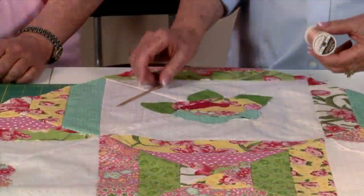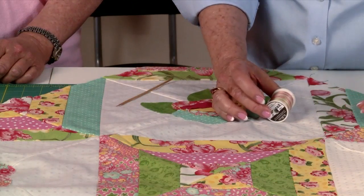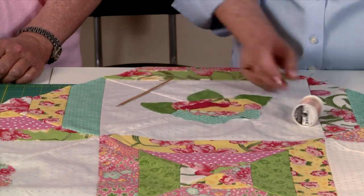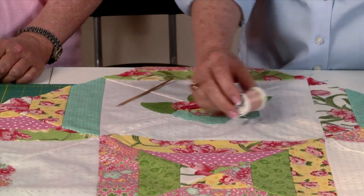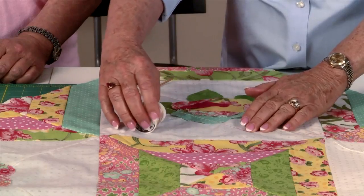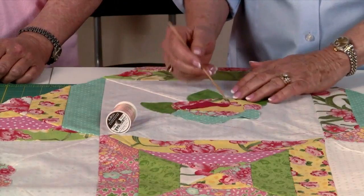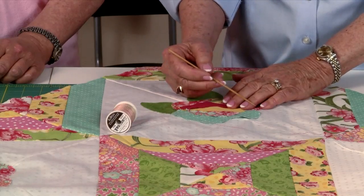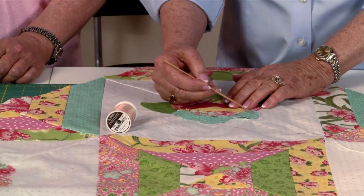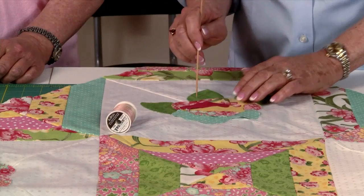Okay, now we're going to get ready to sew, and I just wanted to quickly show you the thread that we're going to be using. Now, this is a variegated thread. So if I lay it out here, you can see we've got greens and we've got reds, pinks. And so when we're going through and we're starting to stitch, we don't have to take the time and change for every color that we're using. That's where the variegation comes in, really handy.